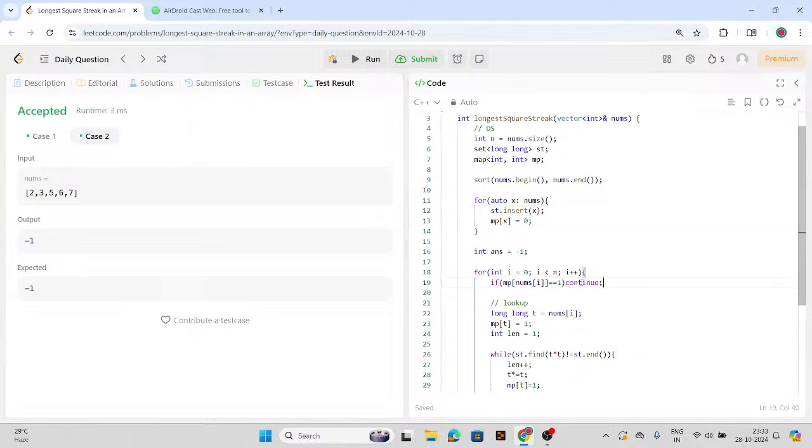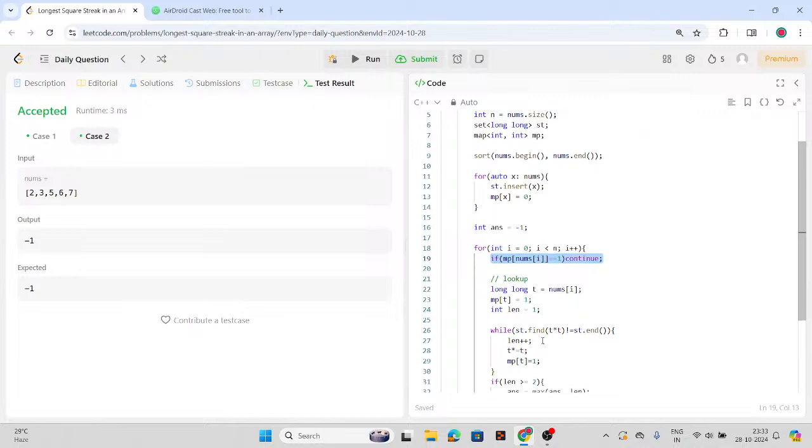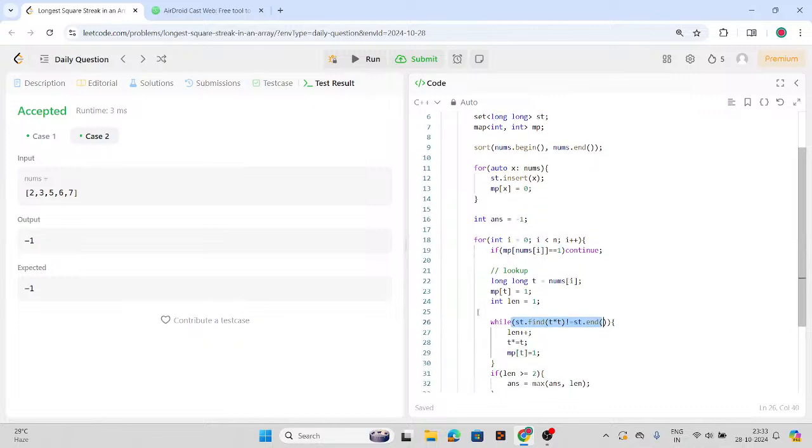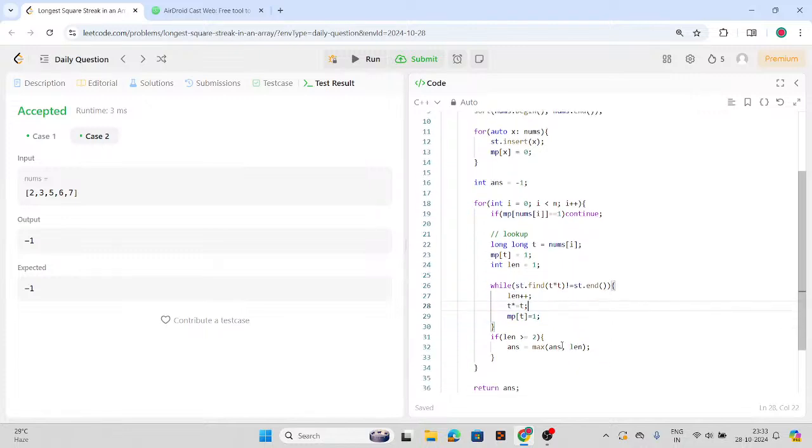Basically, we are continuing over here, which will ensure that it is at worst 2 times n, not n square. And this is purely a log n operation which we are doing here. This is basically a complementary operation, which is not causing any time complexity hiccups. So basically, this is, I think, done.